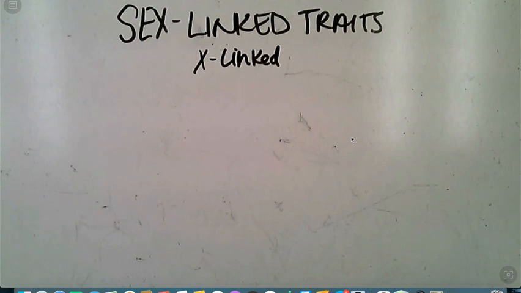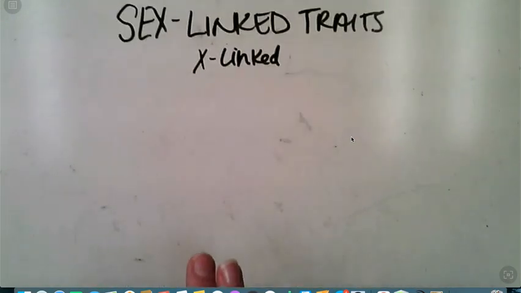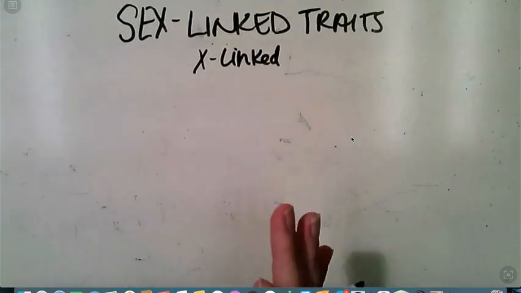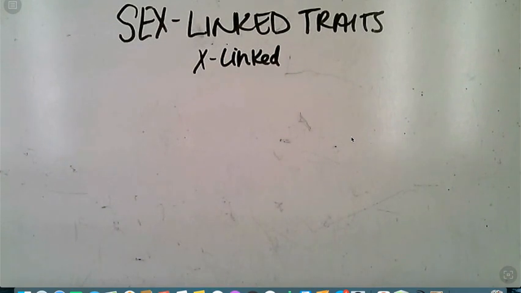I'm confused. Last night I was looking over our lab today, for the passing down of red eyes being dominant and white eyes. Why is that only seen in males? Is that a Y? So probably not. You're probably not seeing it only in males; you could see it in females. It's just more rare. And that's what we're going to go over today with X-linked traits. Red eyes and white eyes in flies is sex-linked on the X. I'll show you in a second, and I think it'll clear up why that in particular happens. Because we do see that.